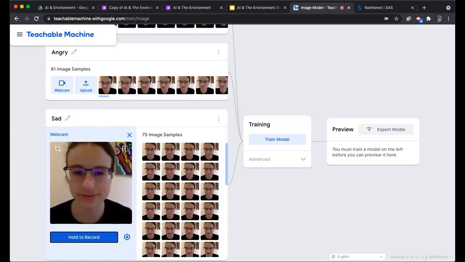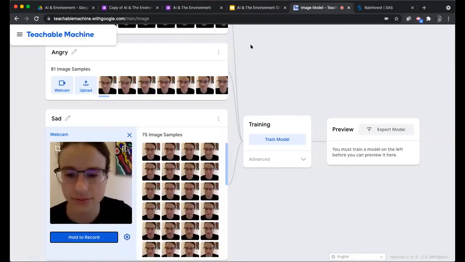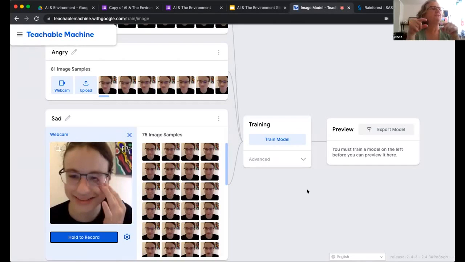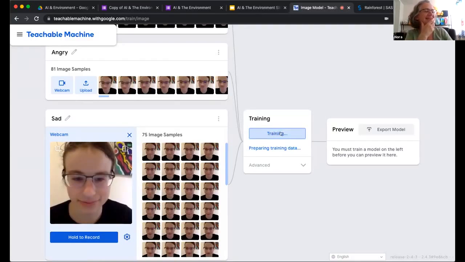Cool. I'm stuck on the last part, which is preview export model. Could someone show, please, what you do when you get to that last part? Because when I try to export, I just saw a lot of code. I'm not sure what to do with it. We're going to go over that part tomorrow, but if you want to save what you have, I'm sorry, I'm not over talking. Yeah, no Sarah. Please. Yeah, you want to go up to the hamburger menu in the top left and save to your drive instead. Thank you. Cool.